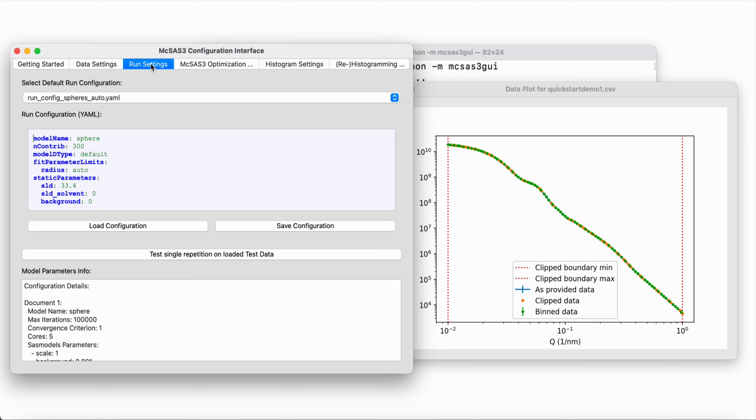So the run settings have been filled out. We are using one of the SAS models here. That's the sphere model. It's the most simple model that you have. You have at your disposal the entire SAS models library. Well, that's not quite exactly true. You have those models of the SAS models library that specify a volume. Because the way McSAS works is by volume weighting of your individual contributions. And that means that all of the models that define a volume can be used over here. So we can use, for example, sphere.